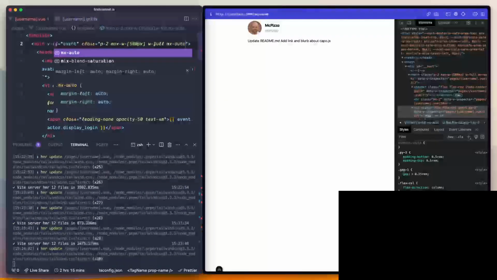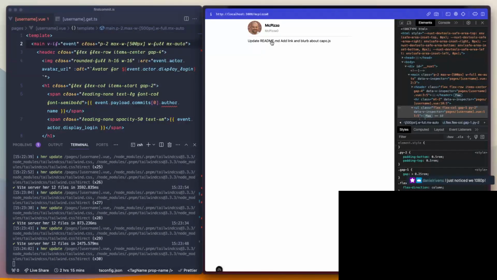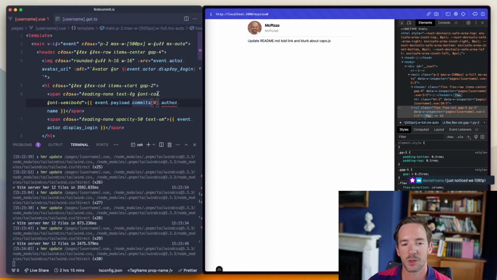Are people bored? Should we go back and do some API stuff and make it a little bit more reliable, so we're actually getting McPizza's first commit and not this one? I know, my poor camera. It is just, it's not that hot in this room. Like, don't know what's going on there.